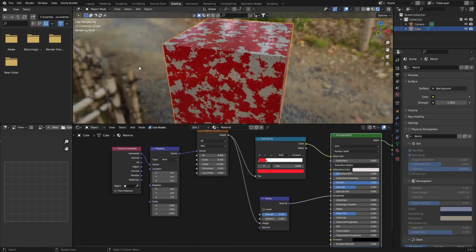But I just wanted to make this video to show you how easy it is to create materials, and you don't have to be scared of it. You can literally create some awesome stuff with a simple setup like this. You can obviously add to it, but this is perfect to create nice looking materials in Blender.